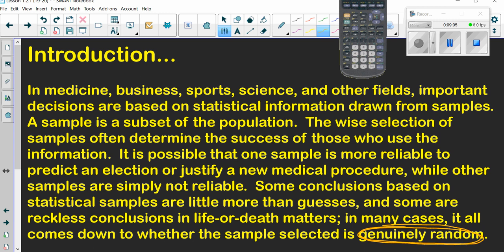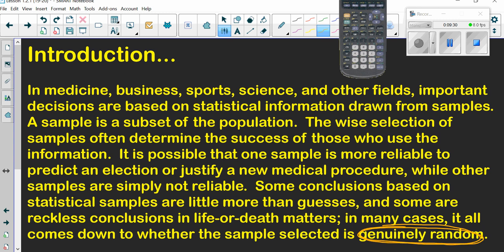So that's that idea that we don't say, okay, I'm going to pick every third house. But instead, maybe out of these 20 houses, I'm going to assign all of them a number. I'm going to say house one, house two, house three. I'm going to put all those numbers into a bag and I'm going to pick. And I might end up with 1, 2, 3, 17, 18, 19, something like that. But the fact that it's genuinely random and it's not a pattern is always going to give you your best results.